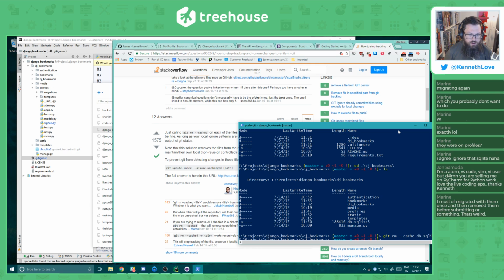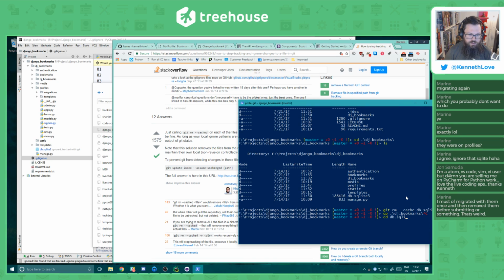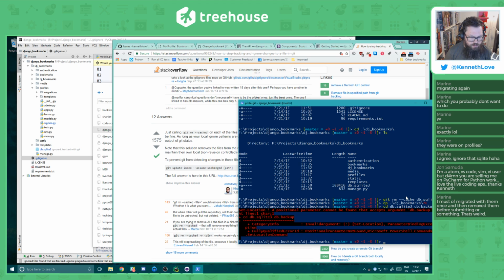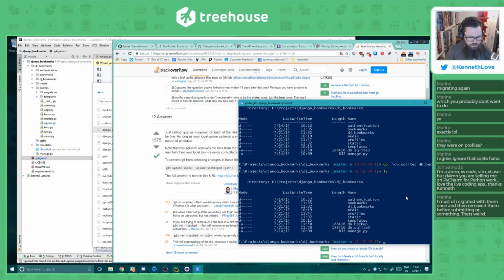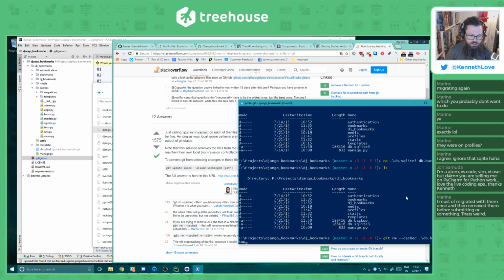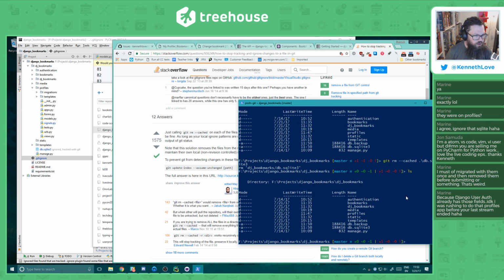And we want to do git rm cached db.sqlite3. Hold on. cp db.sqlite3 to db.backup. Okay, cool. Git rm cached db.sqlite3. Okay.